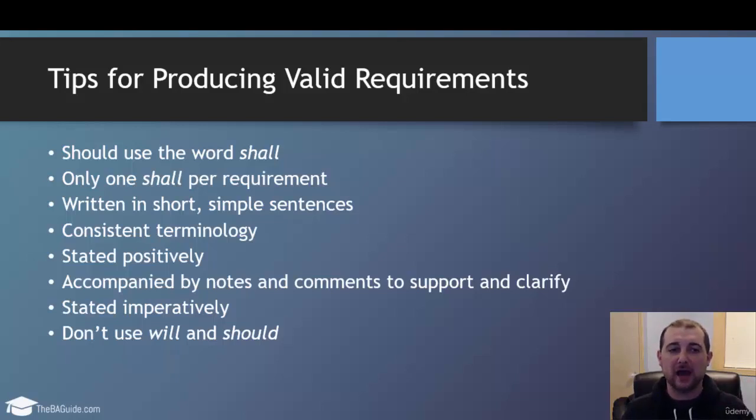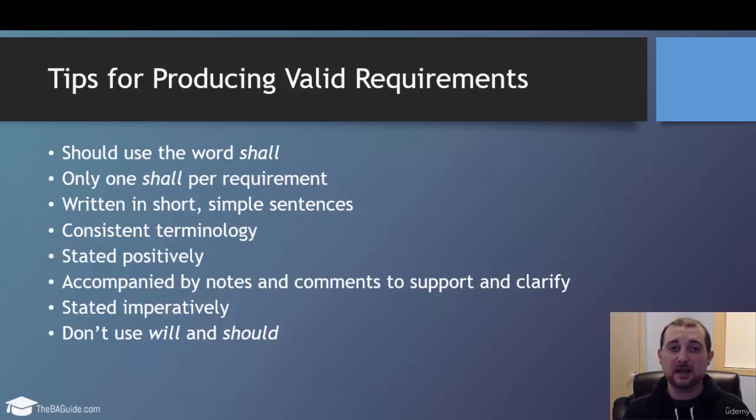So the word shall is an extremely important word for requirements, and you're actually going to get quite sick of writing shall. But what it's doing is very clearly stating that the system, or whatever it is, shall do this. Basically, it's saying it must do this. It will meet this. It will do this. It will function in this way. So shall is really important.